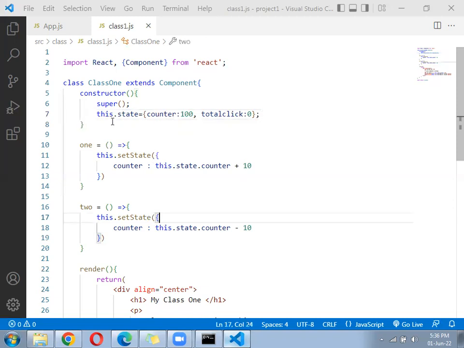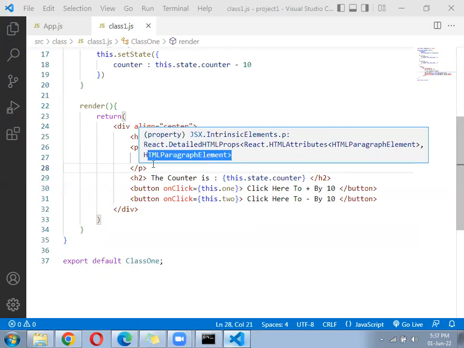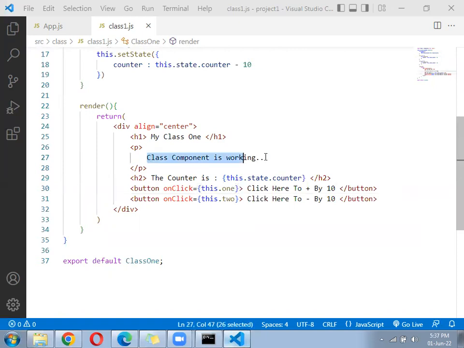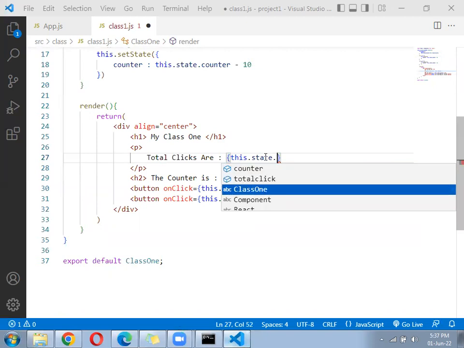Now come down inside the page and display it here. The class component is working. You can remove that and write here: total clicks are this.state.totalClick.